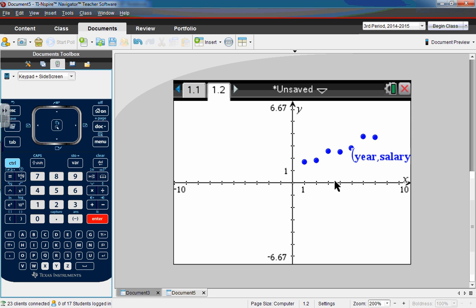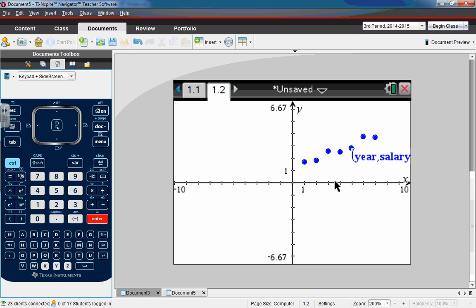Is this a linear problem? Yes, it is. So letter A is going to be, does this represent linear? Yes, it does. Letter B then says, well, what type of correlation do you think this is going to have? To me, it is positive because it's going uphill, and the dots all appear very close together. So a strong positive is what I would write.